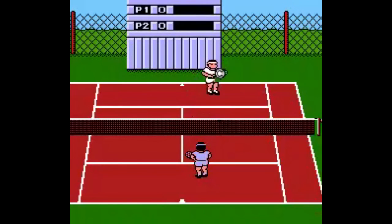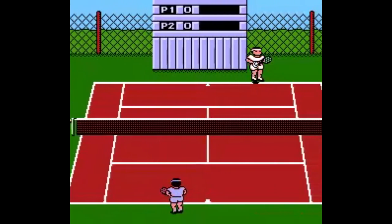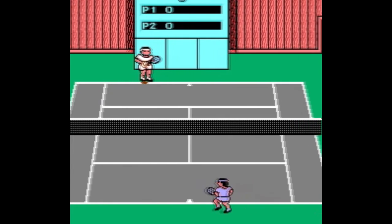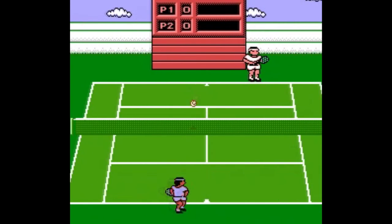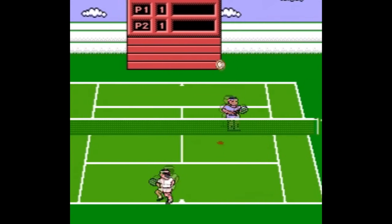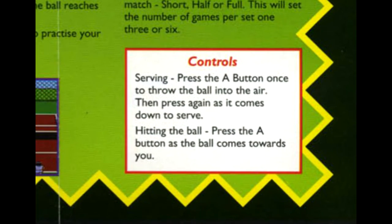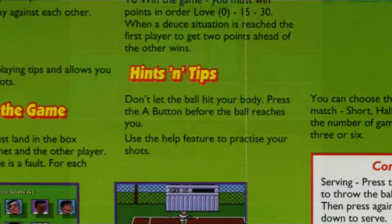The ball's physics are rather floaty, but your character moves with superhuman speed, so rallies can actually be a lot of fun. Serving is pretty easy — just hit the ball when it's right about the height of your character's headband, like the pros do in real life. The first court I was on looked like a pretty busted fenced-in city park that happens to have a scoreboard for some reason; the next court appeared to be indoors. The game seemed to play the same either way. I did feel a bit of control over the direction of my rally shots, but not much. At least this game is more forgiving than the others in terms of character placement and timing of swings, but it's still pretty easy to get hit by the ball. One thing I found is that there's not much room behind the baseline — if your shot hits the back wall, you win the point. The game is so simple there's not much for the manual to tell you. Their big hint and tip is simply to not get hit by the ball and to hit the ball before it reaches you. Thanks, Codemasters.